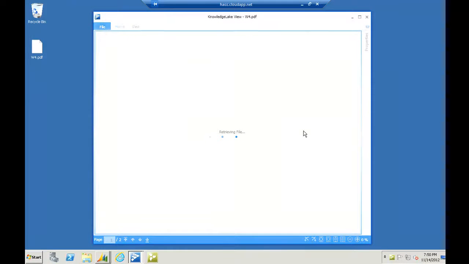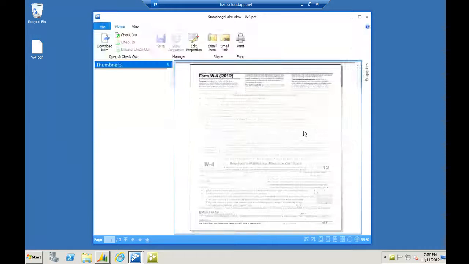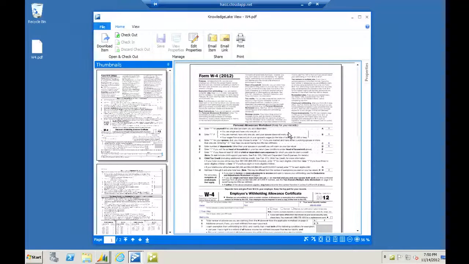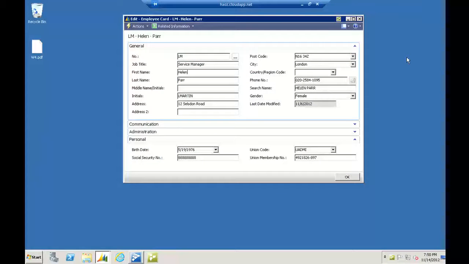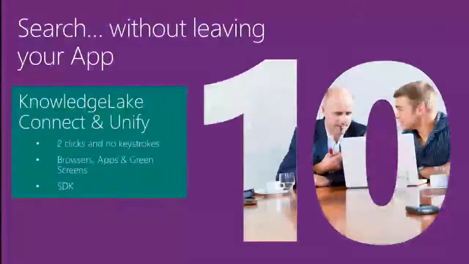It makes no sense to give you a whole list with only one result in it. We might as well just show you that document in the KnowledgeLake Connect viewer, so you can do what you need to do to research that document. Right. And again, that works in the desktop app or the browser, either one. Just from different line of business applications and different technologies, you can set them up.